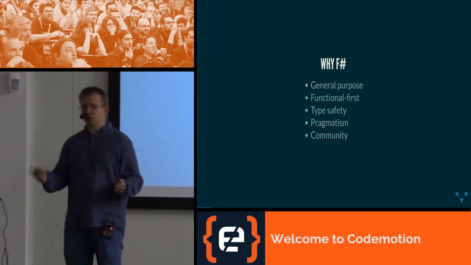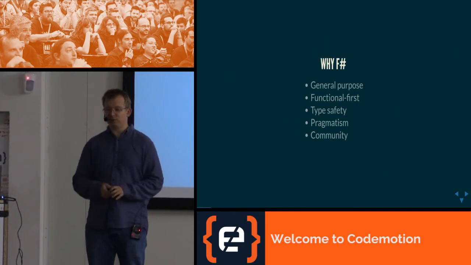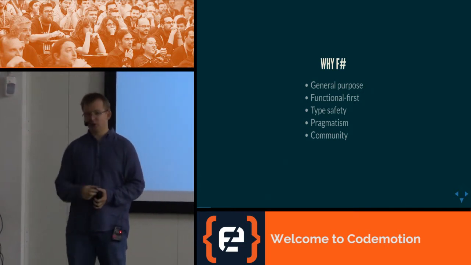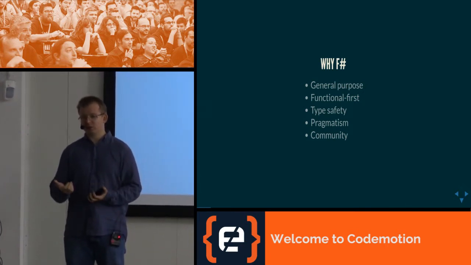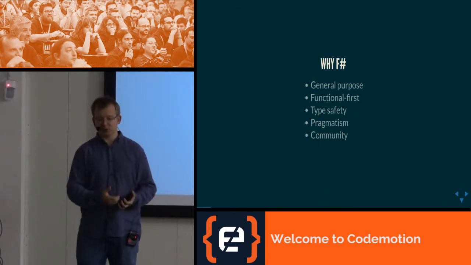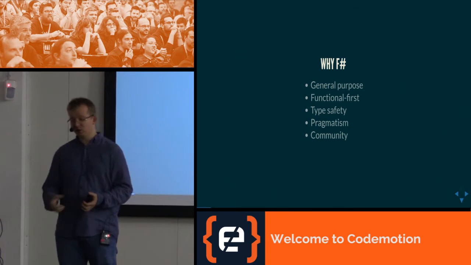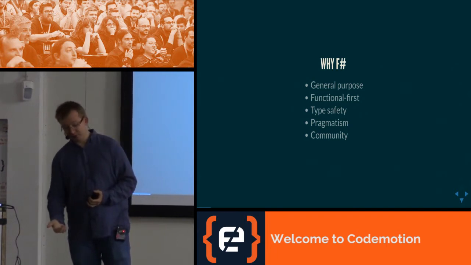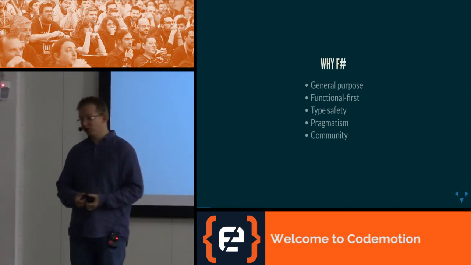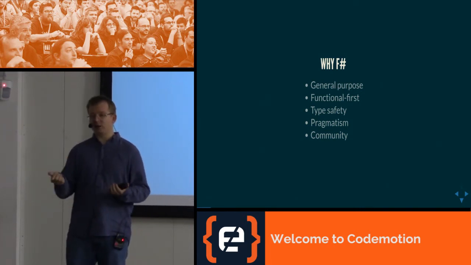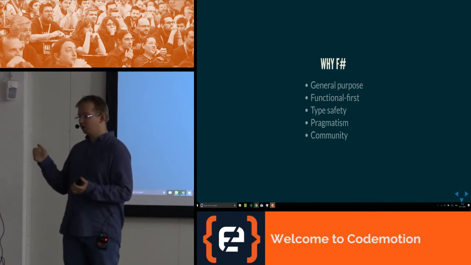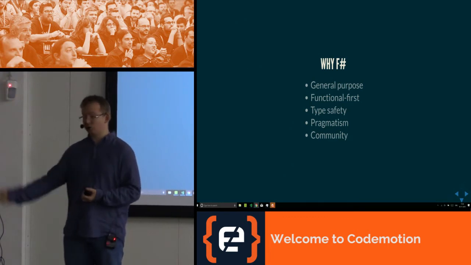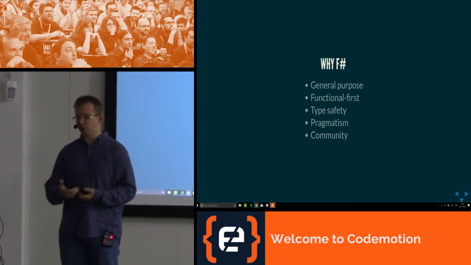Secondly, it's a functional first language, so it focuses on functional programming features. C# in recent years has gained a couple of functional programming features, but you can say that C# is an object-oriented first language, and then it gains those functional programming features that if you want to use them, then you can use them, and it's getting more and more of those features. On the other hand, F# is kind of the other way around, so it's a functional programming first language, so it focuses more on the functional programming approach, and then it has additional object-oriented features for compatibility with the platform and with C#.